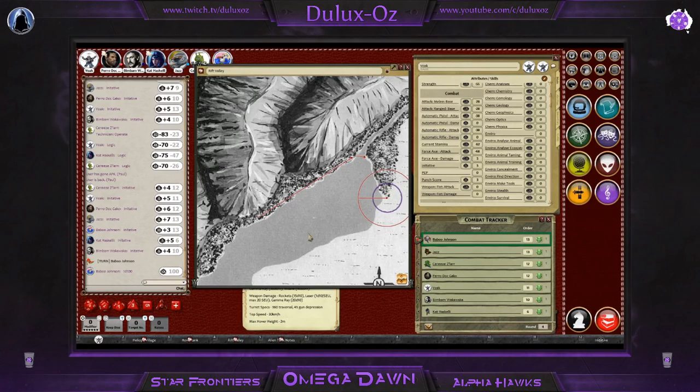Uh-oh, Babu. You're not sure what Babu's done in his turret, but all of a sudden, his turret is sparking and smoking. Oh no. And you take a point of damage, Babs. Ow.